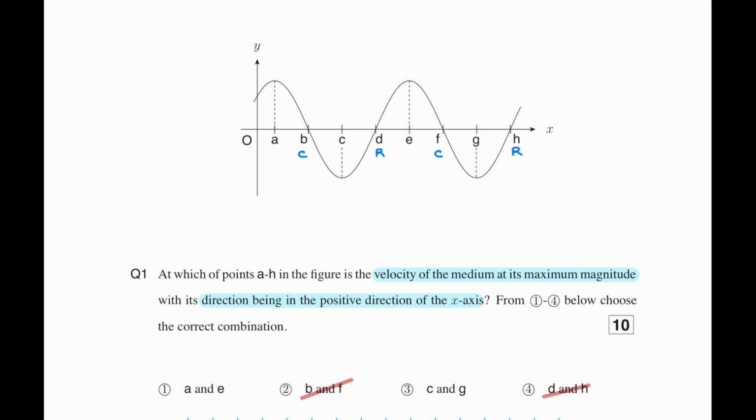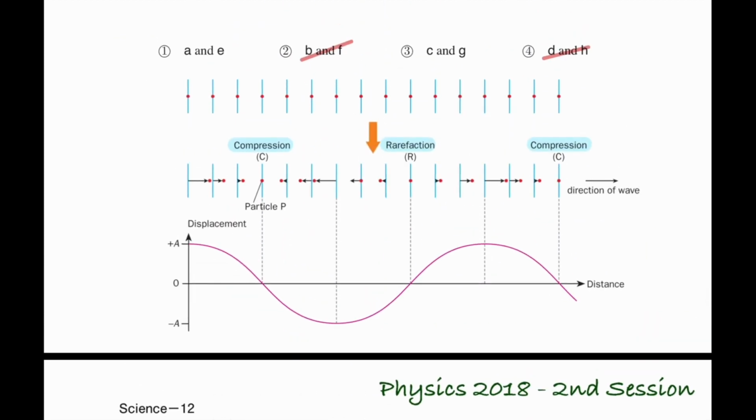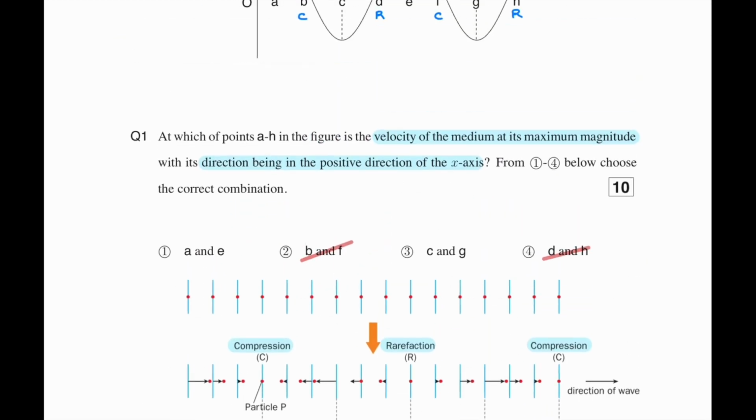As I mentioned earlier, the region before compression, if you see from this diagram once again, is the region where the particle is moved to the right. And then the region after compression is the region where the particle is moved to the left, and so on. So for this question, my final answer is number 1. Okay, let's proceed to question number 11.